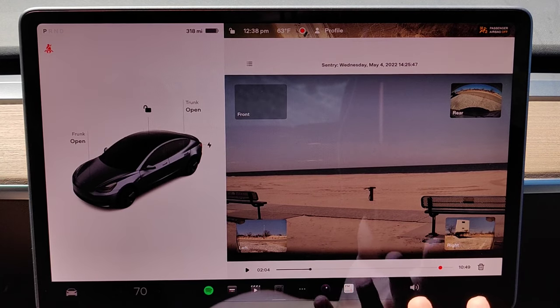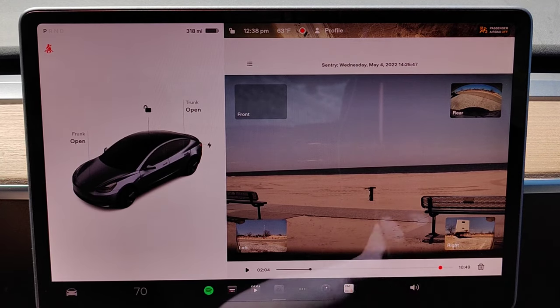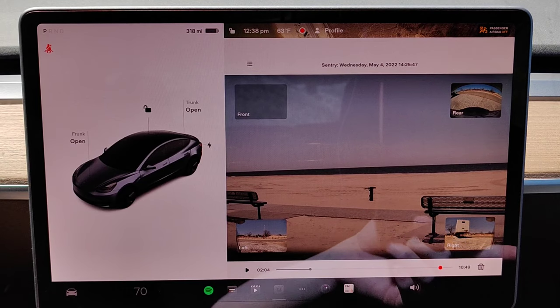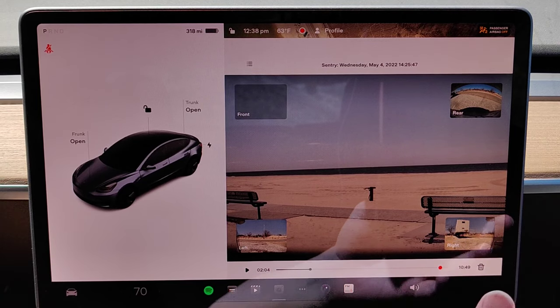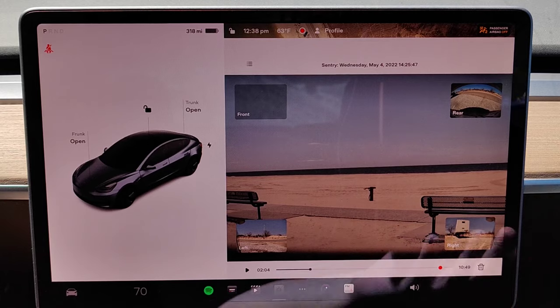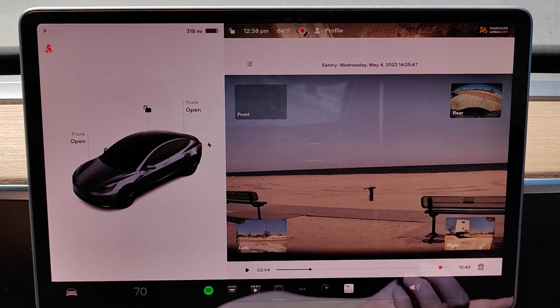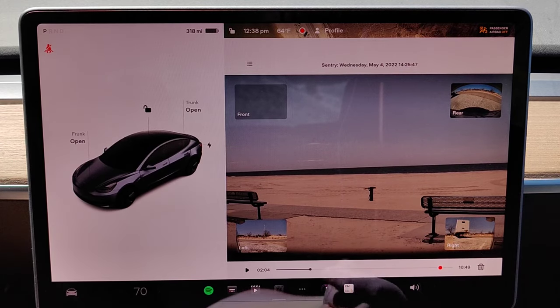Now, an additional option that you might be interested in is you can take out the thumb drive that's in the glove box of your Tesla vehicle. I'm not exactly sure when this started being standard in all Tesla vehicles, but the newer ones are going to have a thumb drive in the glove box, and you can plug that into your computer. You can view the Sentry mode video files there, save them, and do what you want with them as well.